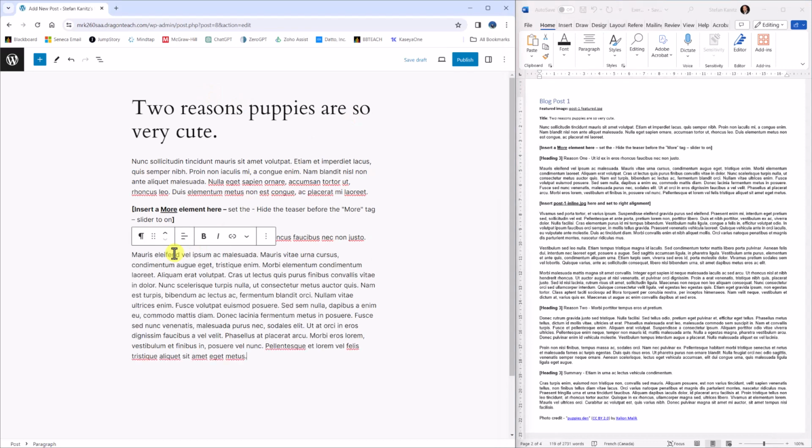So this is rather slow, but it works. You can do it on any computer. Copy, paste, enter. Copy, paste, enter, until you have entered all of the content on the page.